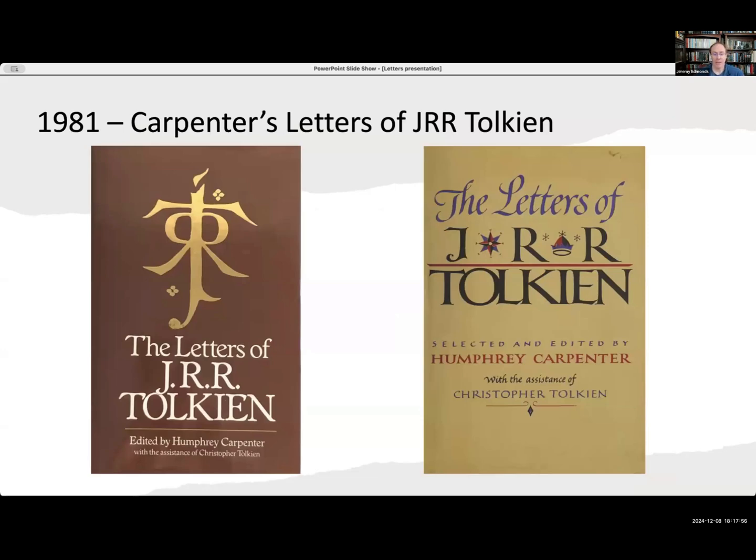Inside this book, we were given 354 letters, so significantly more than had been seen before in the brief fanzine mentions and elsewhere. A very large number of letters, obviously, that Tolkien had written. The focus was intentionally primarily on his early life and on his writings about Middle-earth, because that's what the publisher and the editors, both Carpenter and Christopher Tolkien, thought the fans would be most interested in. So they assembled, out of all the submissions, this collection of 354 letters.